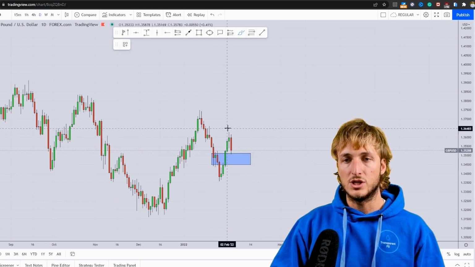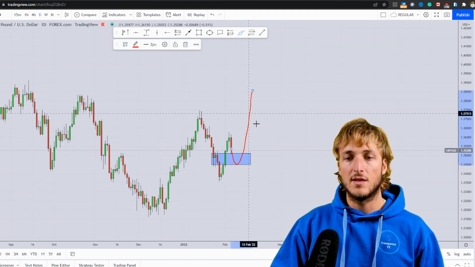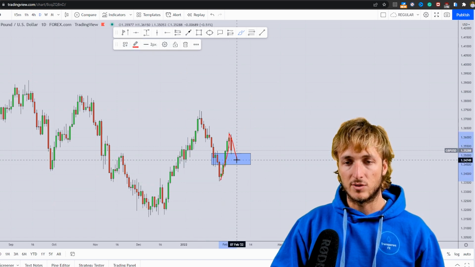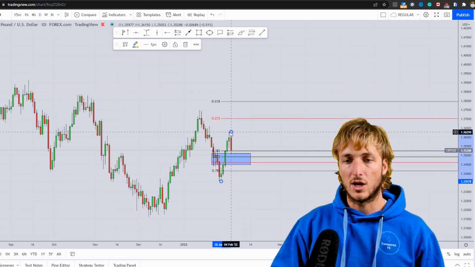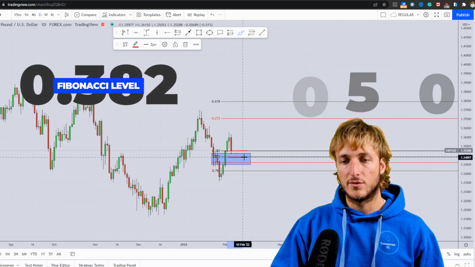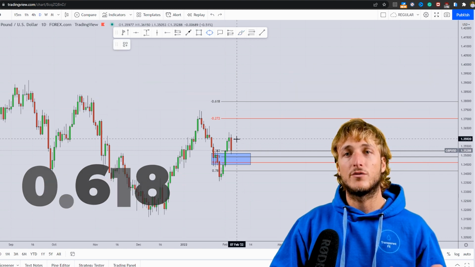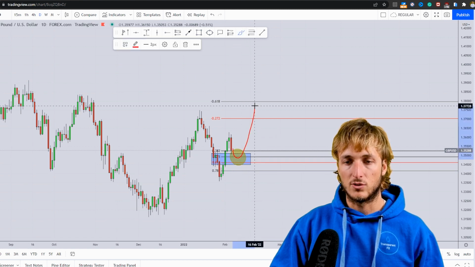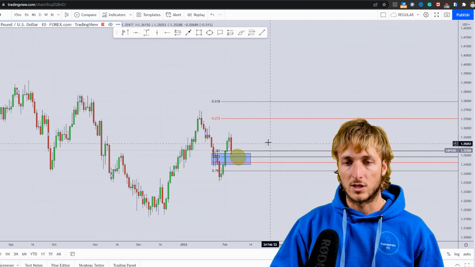We just had the completion of the W formation at the neckline, which is the previous resistance turn support, and from here we can expect more continuation to the upside. Now, in general, after an impulse, if you want to measure the correction, you have to take your Fibonacci from the low to the high of the impulse. And if we do that, we can see how we have the 0.382 here, 50% here, and 0.618 here, meaning that the area of interest in order for the market to create a reversal and continuation to the upside is this one here, which is where we will be focusing our attention.